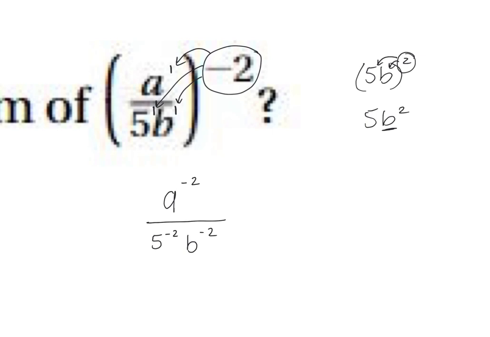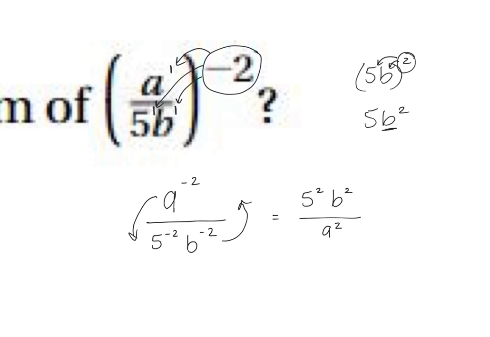Okay, can we simplify this? Yeah, well, everything has a negative exponent, right? So we're just gonna flip the entire thing. If every single thing has a negative exponent, it's all gonna get moved around. So this a is gonna be brought down, this 5 and this b squared is gonna be brought up. So let's just reverse it. Let's write it as 5 squared b squared over a squared. Do you guys agree? Anything with a negative exponent needs to be moved to the other side of the fraction. So we just changed it, okay?